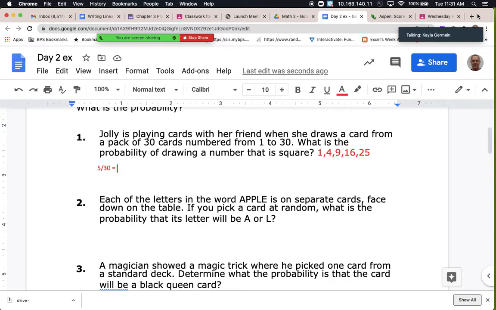Could it be lower than 5? Well, all right. So what's the only number I can divide 5 by other than 1? I can divide 5 by 5, right? So if I divide the top of the fraction by 5, I get 1. And if I divide the bottom number by 5, I get 6. All right. So 5 over 30 is not wrong, but the reduced probability is 1 out of 6.